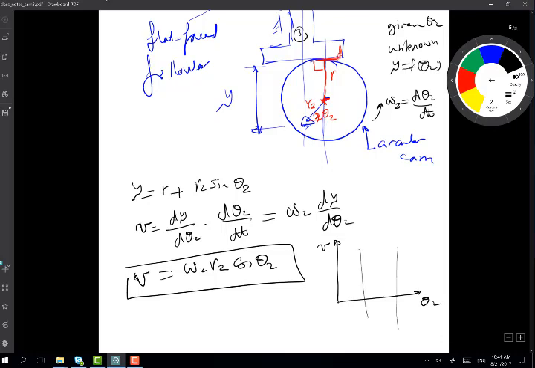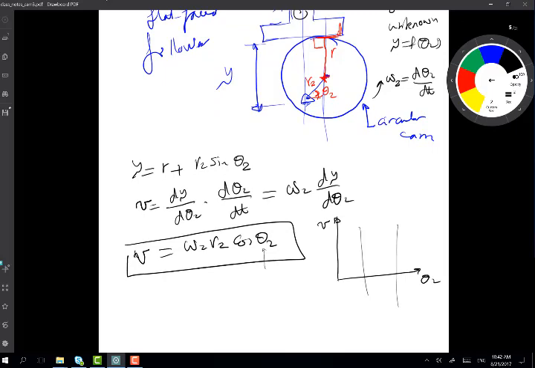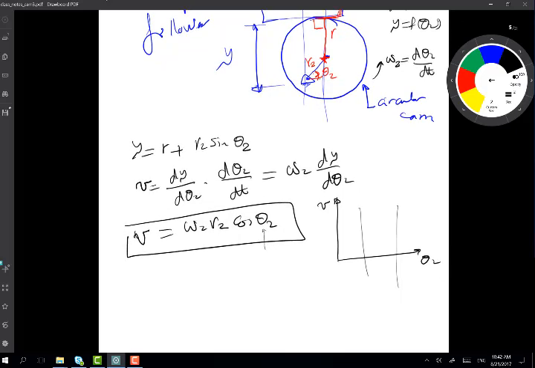So you can tell when the follower is going to stop and at which position, which will be the stationary or extreme position of the follower. Obviously, when theta 2 is equal to either 90 or 270 degrees, when R2 is vertical upwards or downwards, then the follower will be at the extreme positions, and the distance between those two positions will be 2R2. This will be the stroke of the follower. They call this the lift, or the rise of the follower, in cam notation.